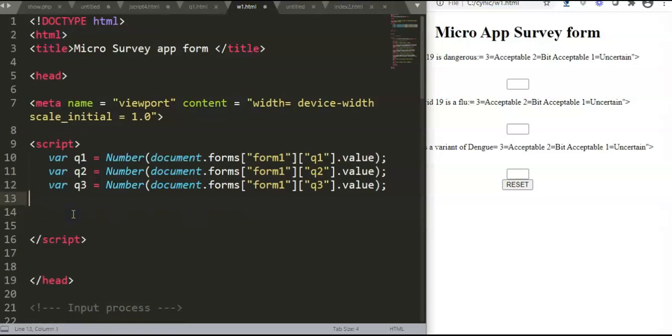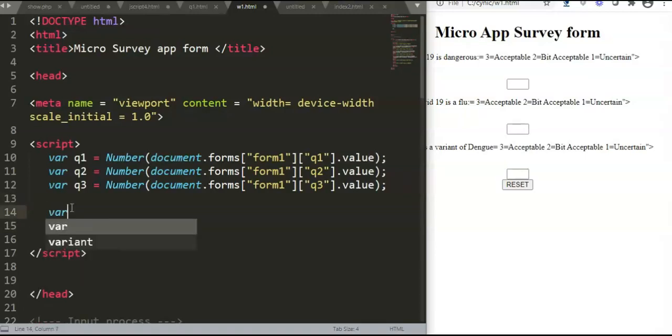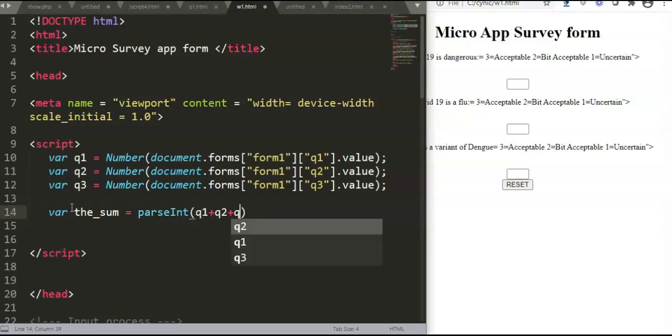So we have now the program. After that, what will happen? Let us create another variable right here, var sum. We need to use parseInt, and then we can say q1 plus q2 plus q3. Why? Because we need to parse this data and at the same time convert it to an integer using parseInt, so that the sum will accept the values of 1, 2, and 3.